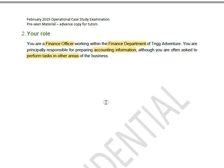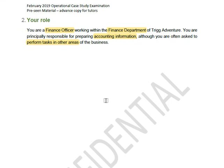But remember, you don't have to perform any calculations at this exam. Calculations are already provided for you, and you are required in interpreting these, right, and also looking at the different perspectives, analyzing these numbers, and so on. Now, although you are within the finance department, remember that E1 is also relevant, right? So that's why this is an integrated case study, and even E1 is included in your scope.